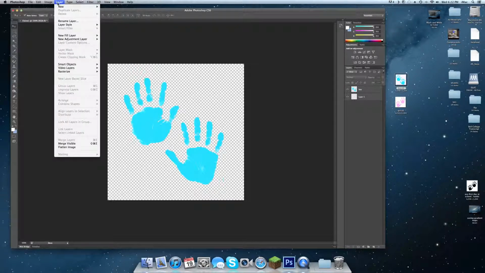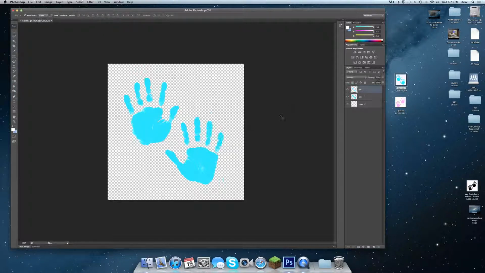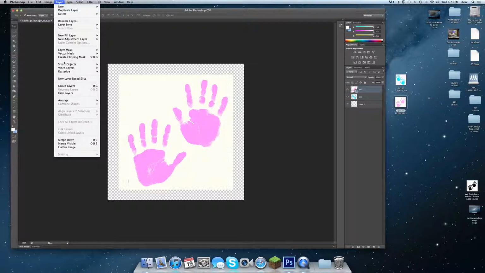So I'll go up to layer, new layer. We're going to call this one girl, and say OK. Make sure that girl is highlighted here, then drag your picture in. Again, when you drag your picture in, it's going to have the colour of background that you used, or if you scanned it in. One thing to note: you see these little colours right here, these little smudges. You can clean up your picture by using the eraser on these items before you do this part of your project.